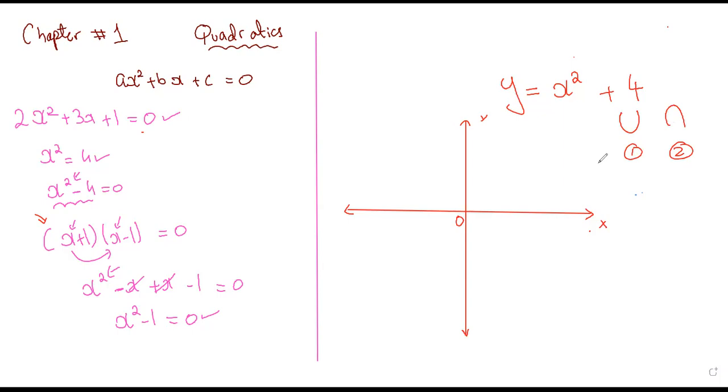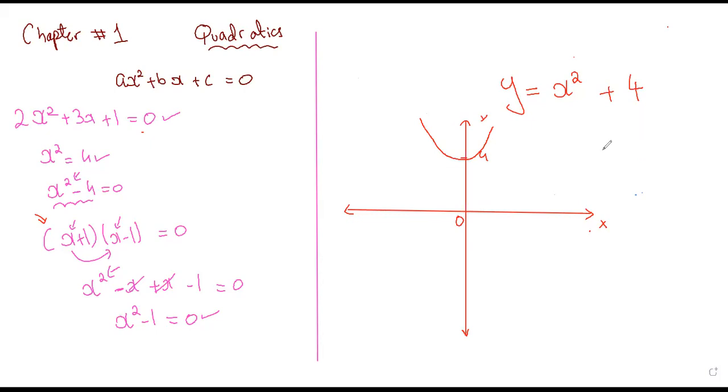And at this point, okay. And what are you getting for the x values on the x-axis? Please find those. And you would not be able to find those, okay? Why? Because your parabola is not cutting the x-axis at any point, and you can check that from here as well.